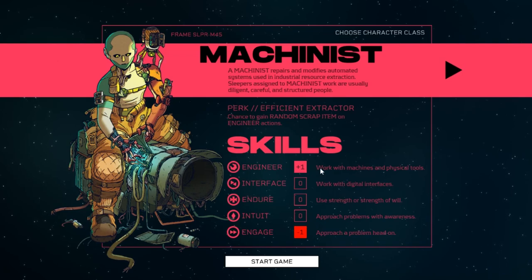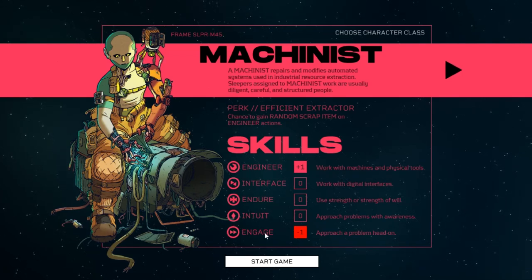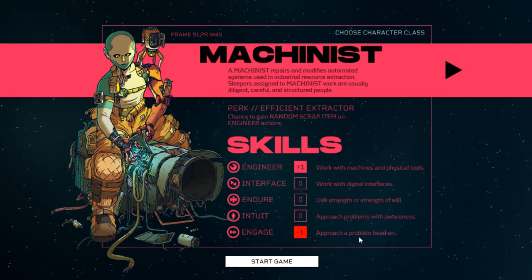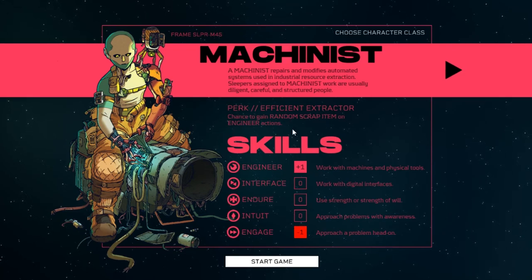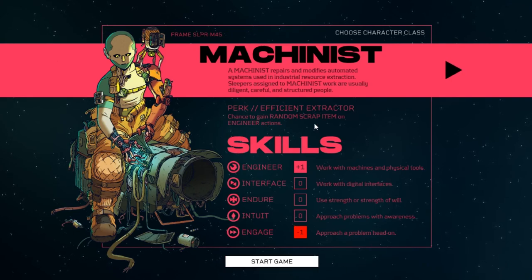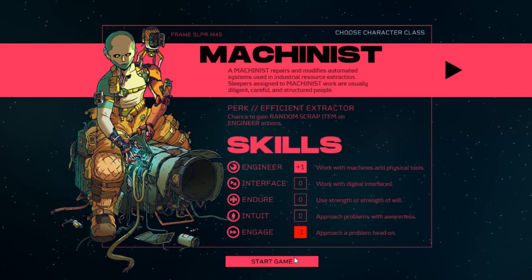We start with +1 in engineering, which means we work well with machines and physical tools, but our ability to communicate with people will suffer as a result. And we get a chance to gain random scrap item on engineering actions, which is actually pretty useful. Which is why I like this class, because scrap is a key resource in this game. Let's start the game.